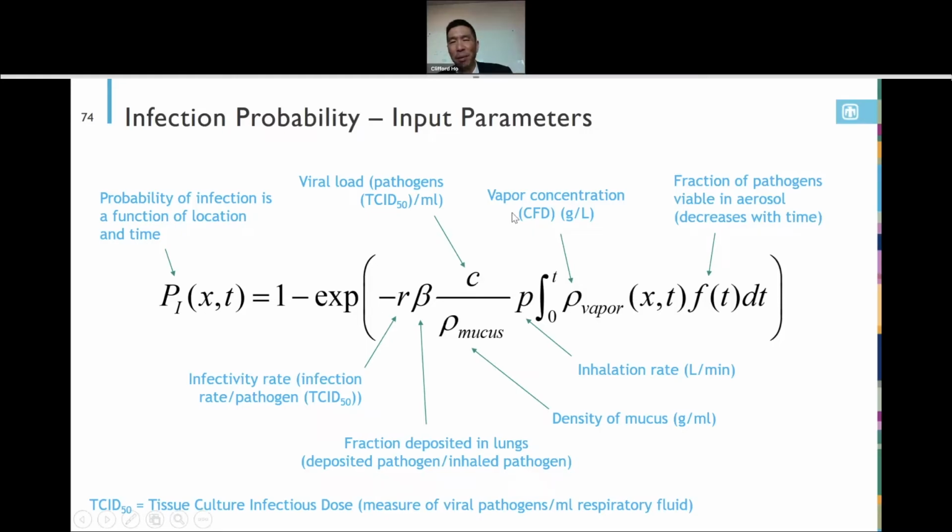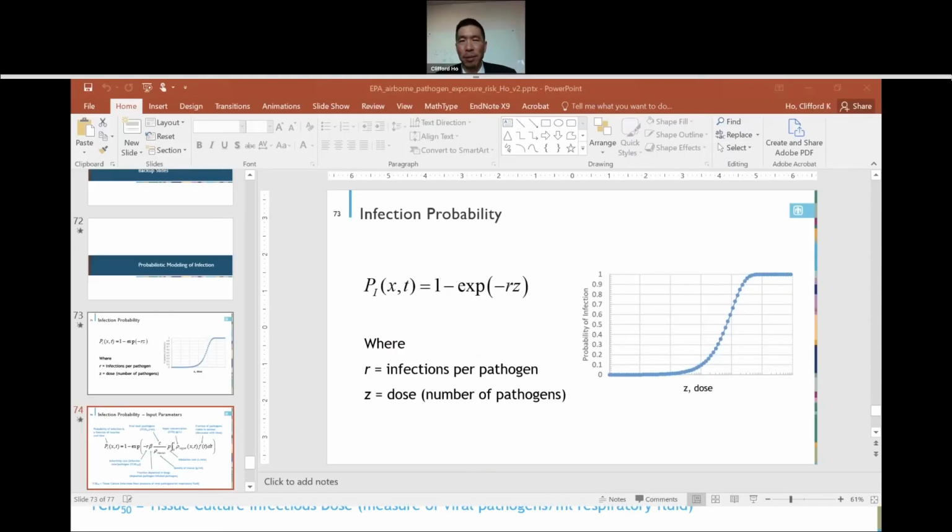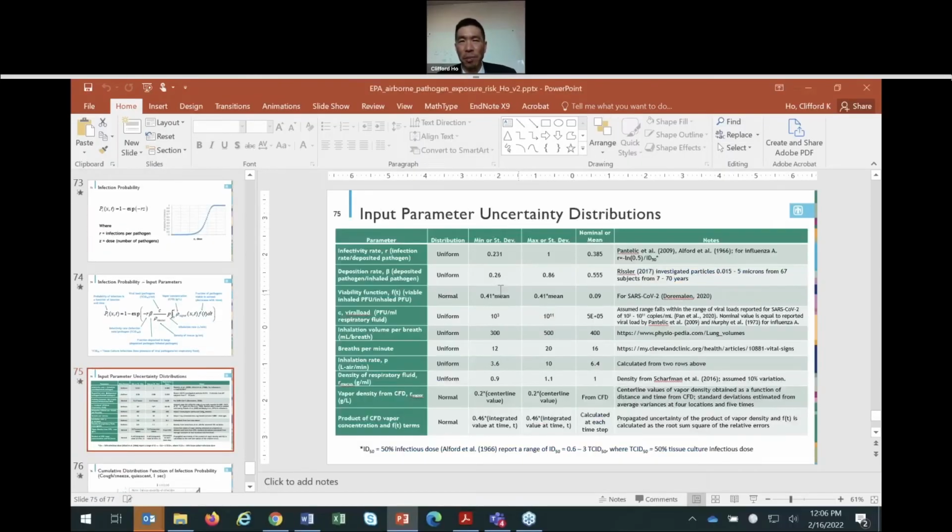The most important variation, by the way, is this viral load. It can vary by orders of magnitude, depending on the state of the patient, how sick they are, whether it's upper or lower respiratory tract. There's a lot of variability here. That was one key takeaway. I also did some probabilistic modeling, varying all these parameters. You might see here, these are uncertainty distributions, so I was able to try to identify the most significant factors. Viral load is certainly one of them.